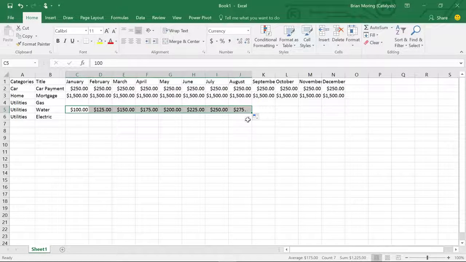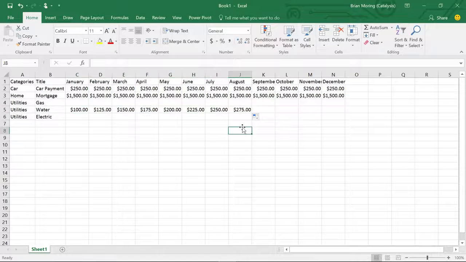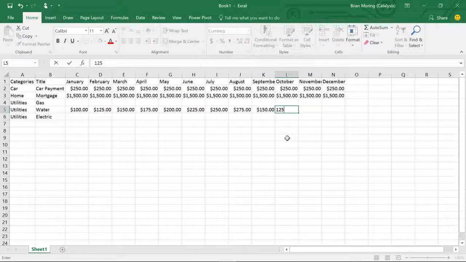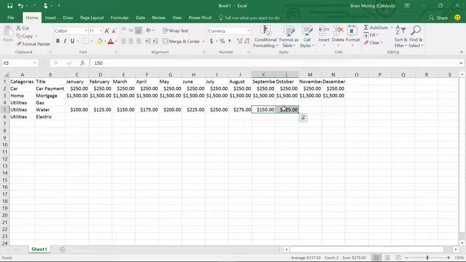Well, let's do that until August, and then let's say we start reducing the amount of our bill. So it goes to 275 max in August, and then it comes back down to 150 in September, and then 125 in October. So we start to see it go down. In that case, I want to select 150, 125, and then it continues on that process too. So again, there we go. It now goes from 100 up to 275 in August, then 150 down to 75 there in December. So we can see we can adjust as we go along.